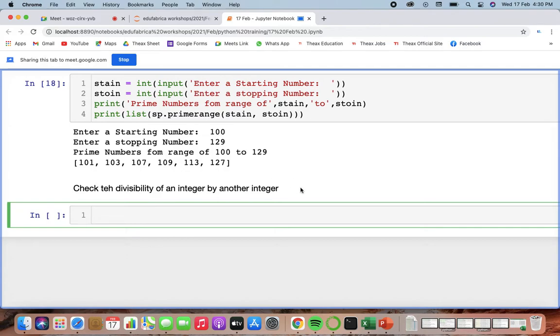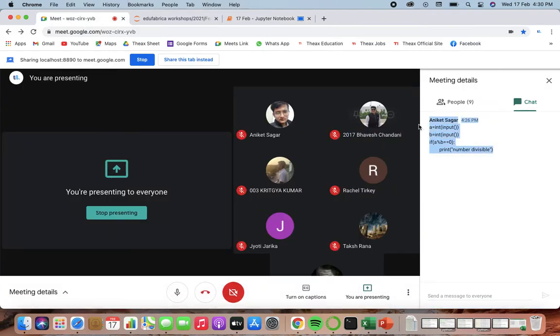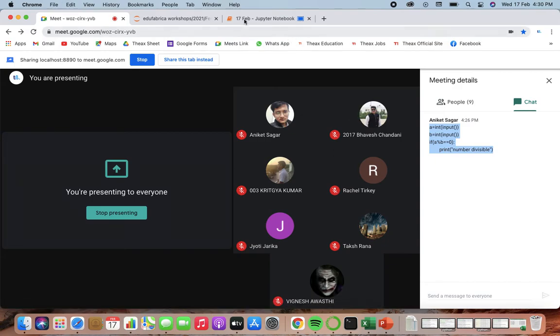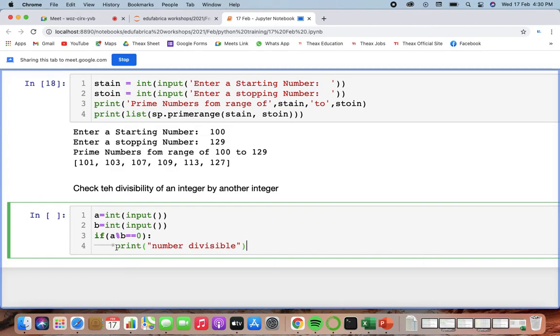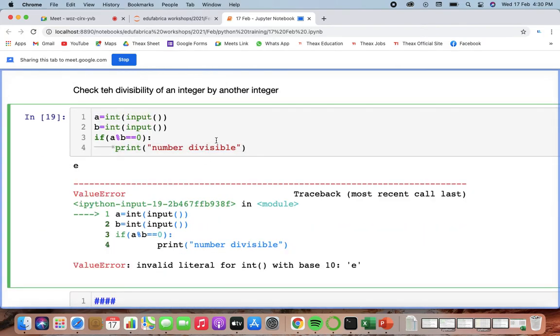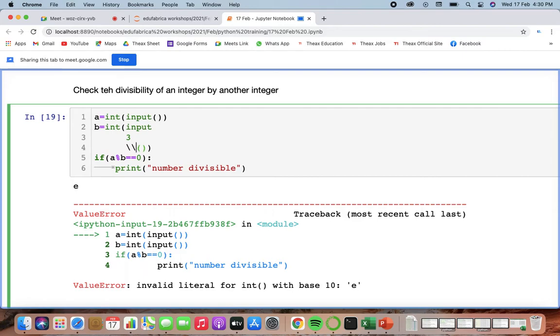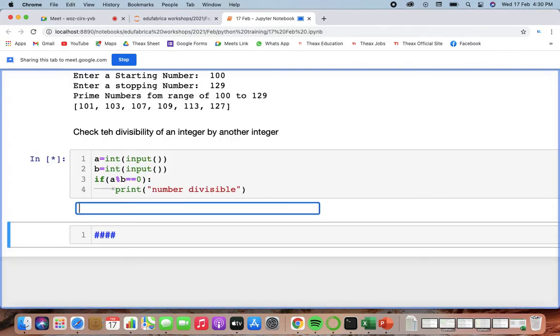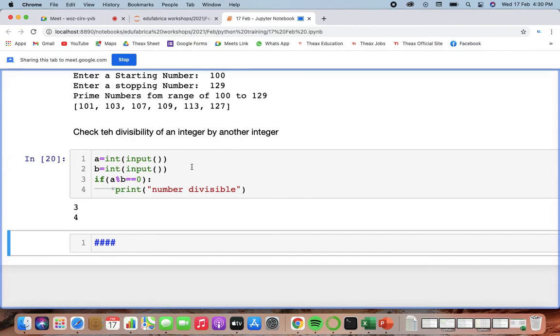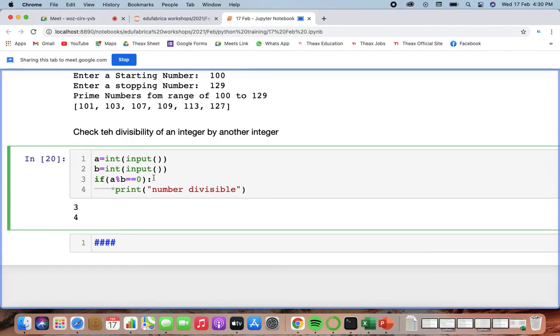No answers. Okay, till here what you have shared is correct. No issues with that. But how to check the next divisibilities? For A divided by B, okay, number divisible. But what about when A divided by B is being done? We have taken the input, when it gives you 0 equals to, that's better. Now, what if B divided by A? Next divisibility, and then also in the else you can go with the things. So if I take 3 and 4 here, oops, sorry. It's not being checked.